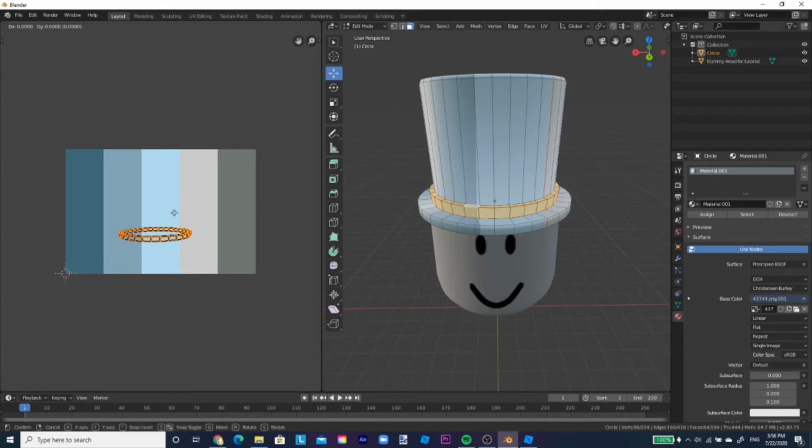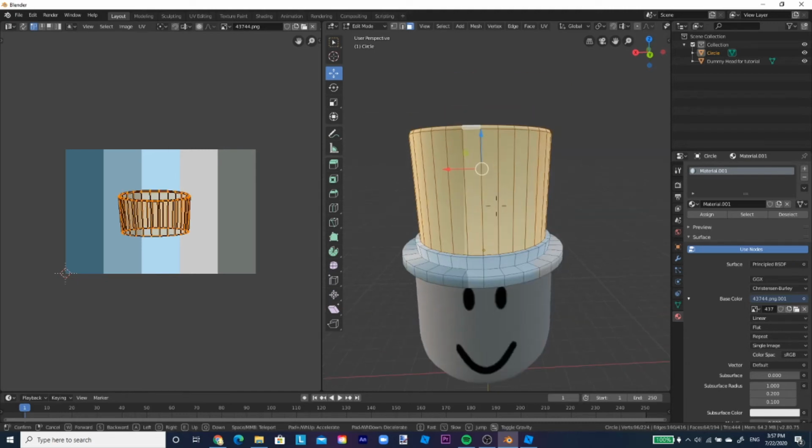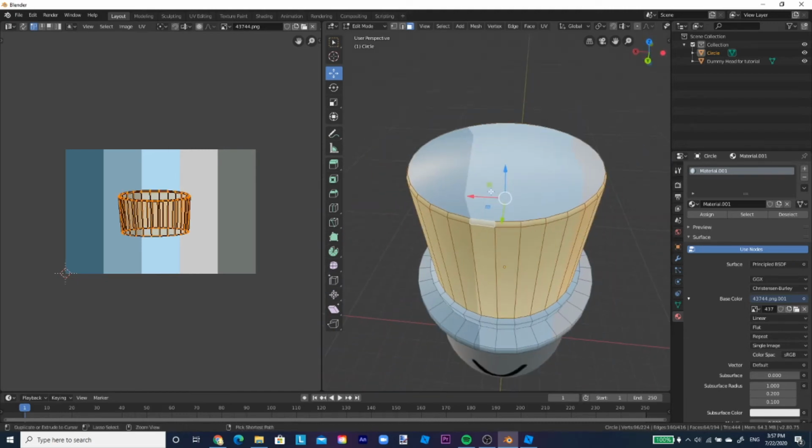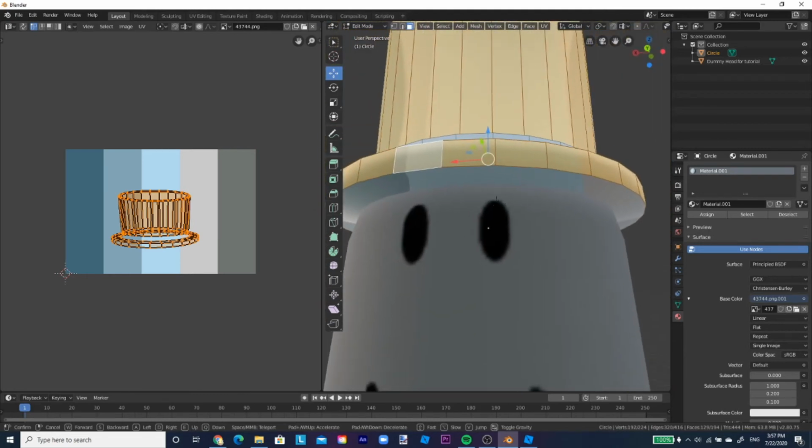And then I'm going to move that to here maybe, and then I am going to move everything else that isn't this. Just gonna select everything that isn't that.